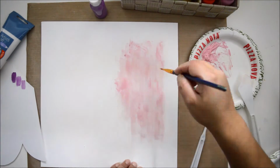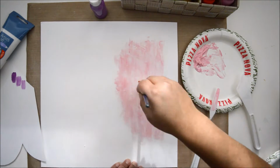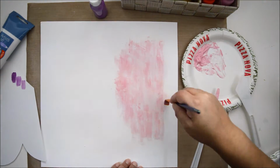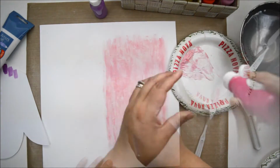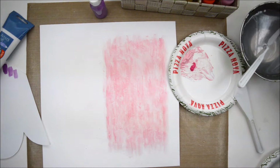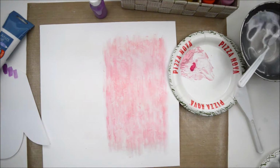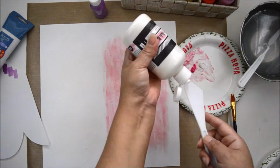And I'm using an acrylic brush. I'm using this especially because I wanted something that had a kind of harder bristle. And in this case, I wanted something that was dry, because I want to create a little bit of texture as I am adding the brush strokes. And the only thing that I'm doing is creating brush strokes that go in one direction, the same direction. You can use different directions. My choice was to do the same direction.